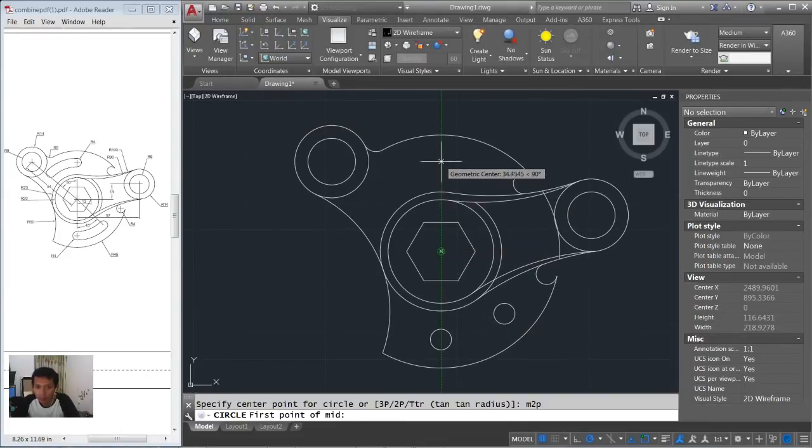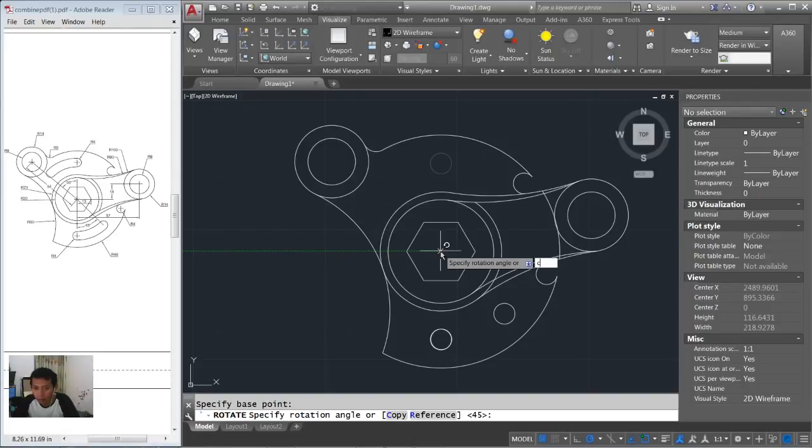You can click at this point and the second point at this point with the radius 4. Okay, we use the rotate command again to rotate this circle object. Start from this point with the copy option, and then with angle 45 degrees and enter.